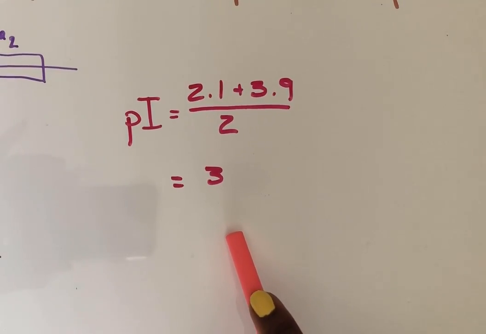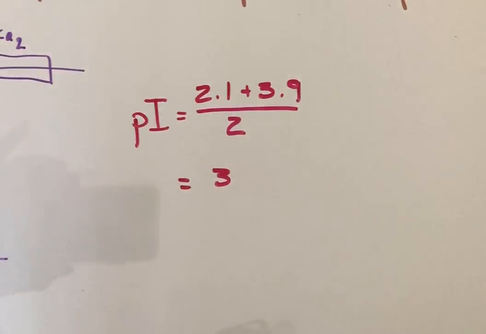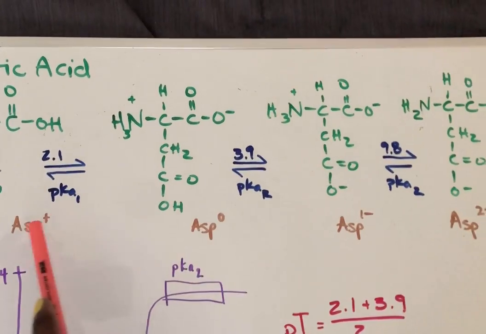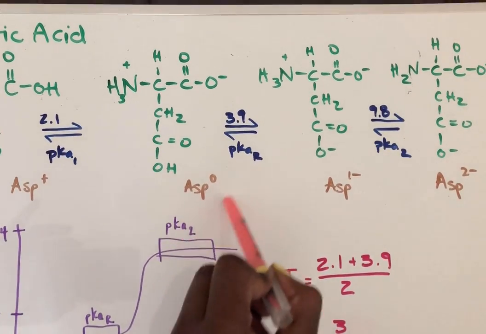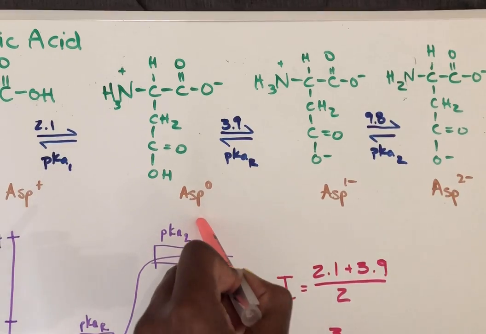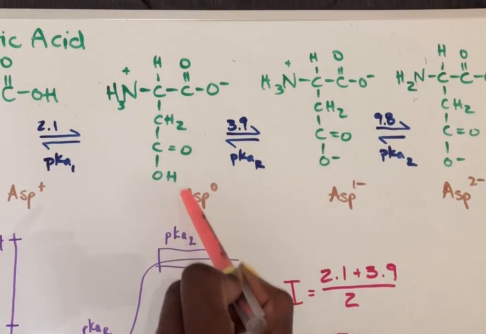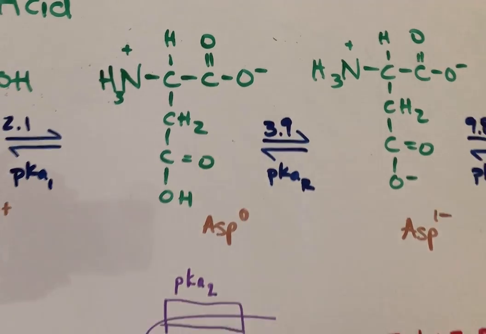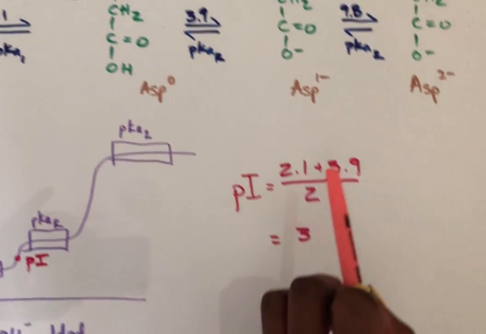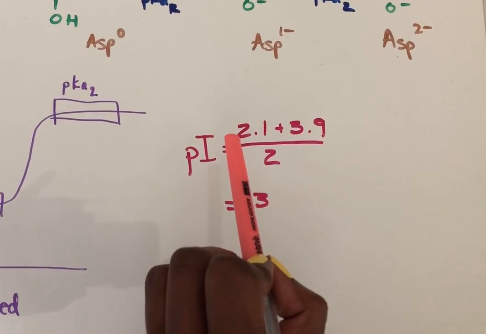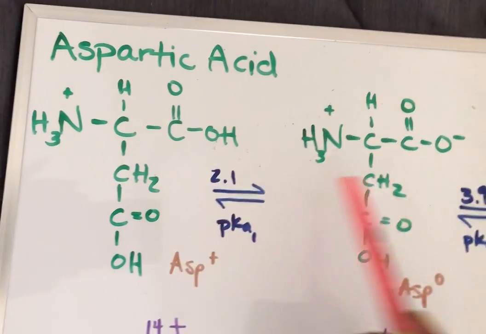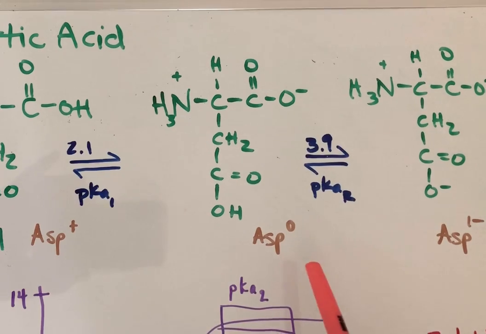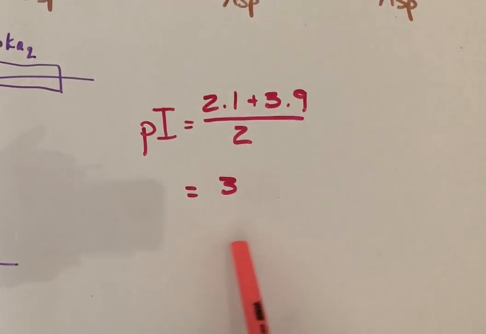In order to do that, if we had drawn the entire situation above, we can see that we are looking for our PI, which corresponds to the pH at which our amino acid has a net charge of 0, so that would be this structure right here. In order for us to figure out which 2 pKa's to use, we would first find where we have a net charge of 0, and then look at the 2 pKa values on either side of this structure, add those up, and divide by 2, and that would give us our PI.